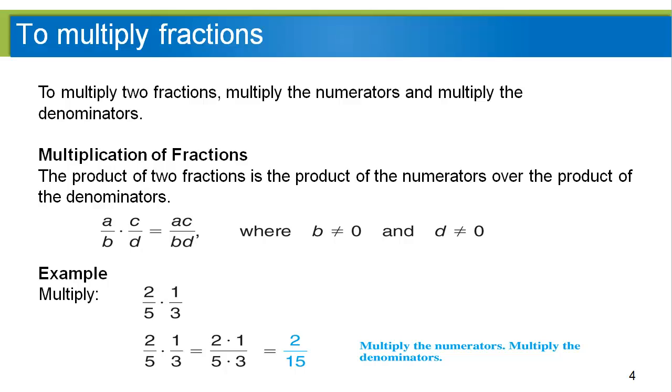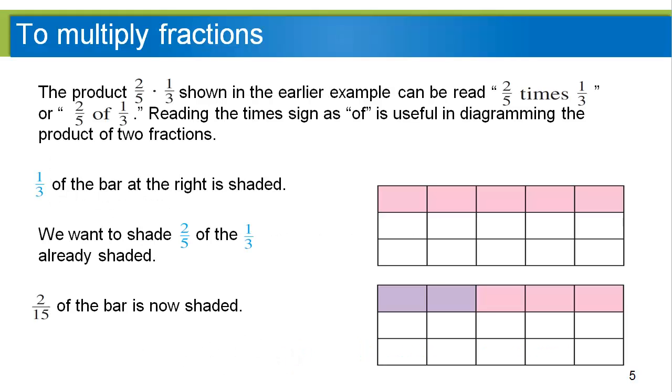Pretty straightforward. In fact, this should be the easiest operation you do with fractions because you don't have to worry about common denominators or any of that junk. When you multiply fractions, you simply multiply the tops and you multiply the bottoms. So in a general sense, if you have a/b times c/d, you get a times c on the top, and on the bottom you get b times d. That's it, simple. 2/5 times 1/3: 2 times 1 is 2, 5 times 3 is 15. There's your answer, 2/15.